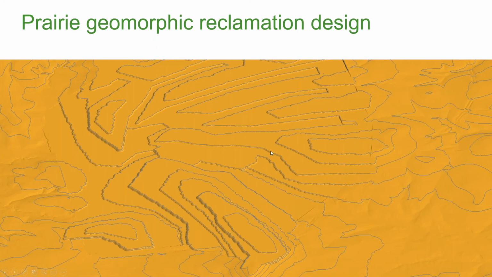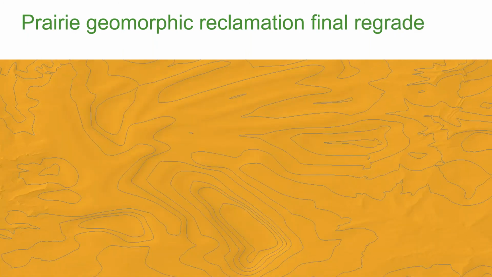This can be done by creating a series of benches and then designing these benches to dump out to almost the top of the topography. Finally, once the reclaimed benches have been dumped, final dozer regrade can begin. You can see that this smooth topography greatly blends in with the surrounding topographic highs and lows, while also securing the differentiating drainages that we had designed from our previous dump design.